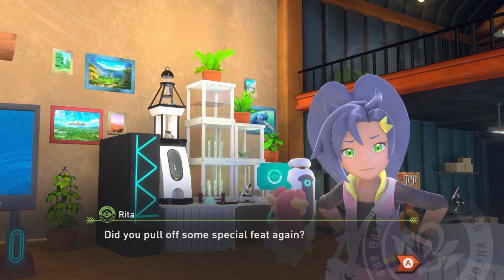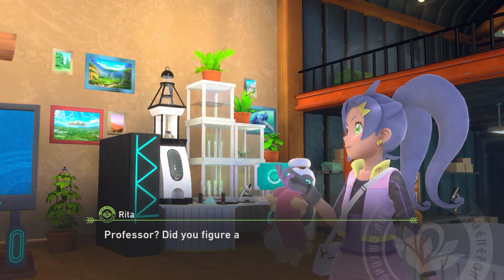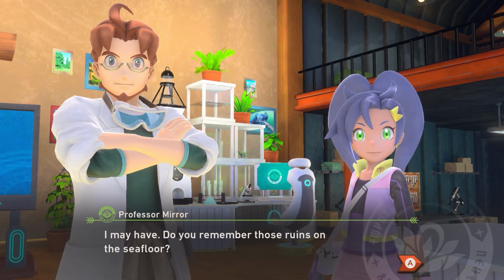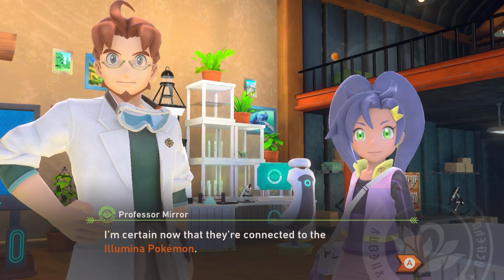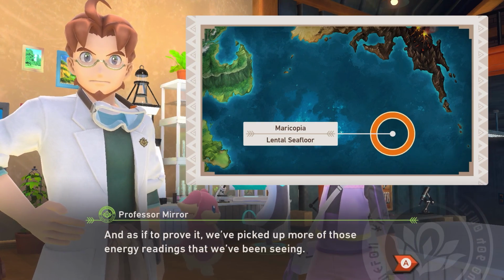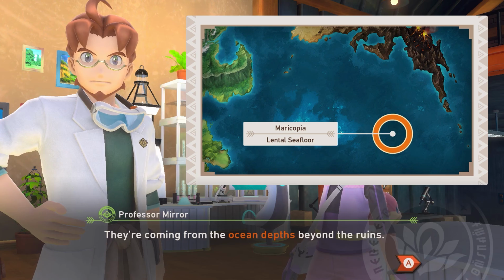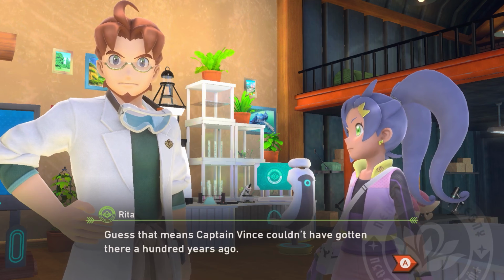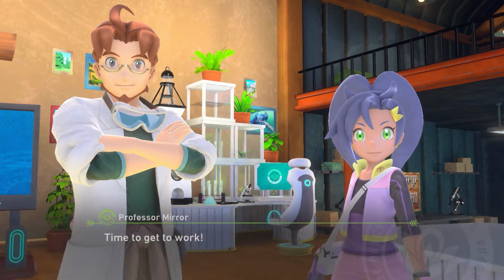Did you pull off some special feat again? The professor's been frantically analyzing the data you sent back. Professor, did you figure anything else out? I may have. Do you remember those ruins on the sea floor? I'm certain now that they're connected to the Illumina Pokemon. And as if to prove it, we've picked up more of those energy readings that we've been seeing. They're coming from the ocean depths beyond the ruins. Guess that means Captain Vince couldn't have gotten there 100 years ago. Good thing we've got the Neo One. Time to get to work.